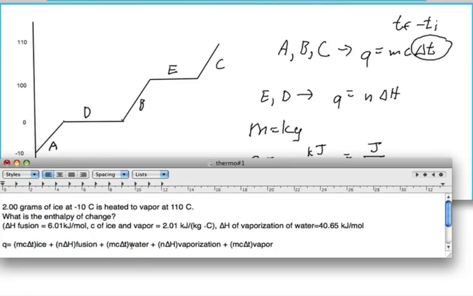Plus m c delta t of the water as water goes from 0 degrees to 100 degrees, plus n delta H of vaporization of liquid as it goes from liquid water to vapor at point E, plus m c delta t of vapor as vapor changes temperature from 100 to 110 degrees. We add those equations up to get the final answer.